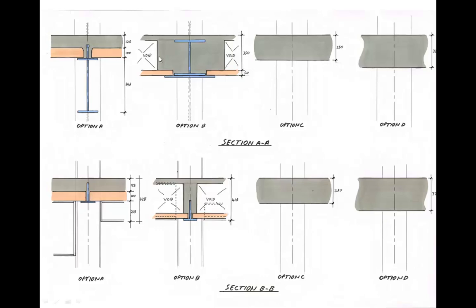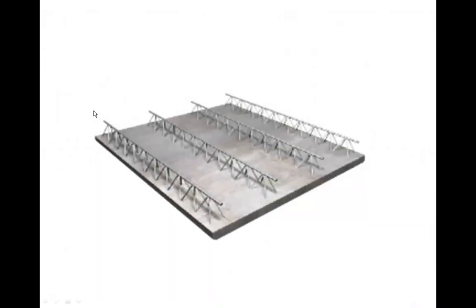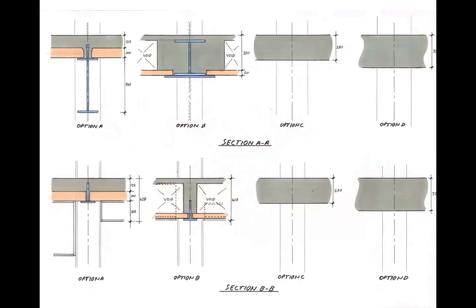Now on this building, for various reasons, we ended up going for option B, but that was quite effective because it gave us our concrete finish and it also gave us quite a thin floor slab. If we'd gone for option A, bearing in mind that we've got to get all those air ducts underneath our structure, it would have given us a very, very deep floor. Whereas with option B, we can run our ducts directly underneath.